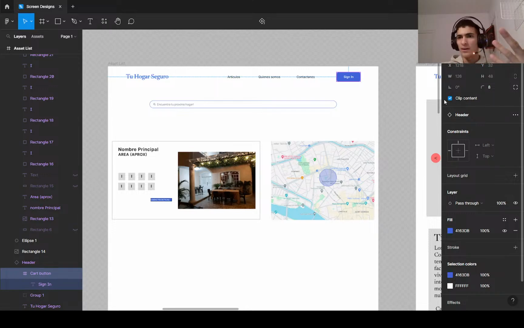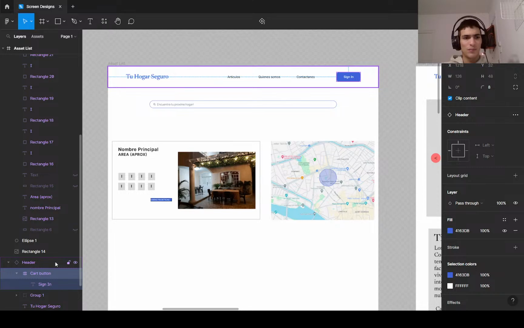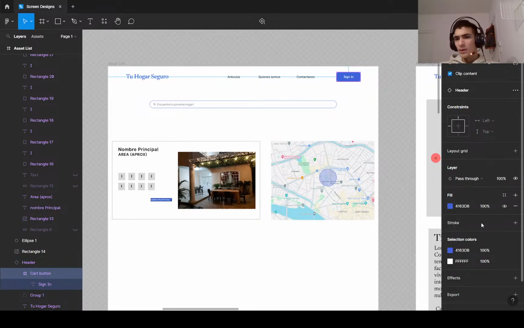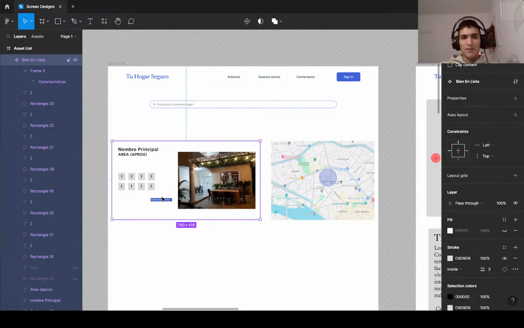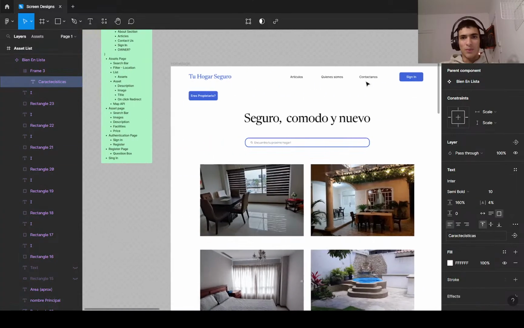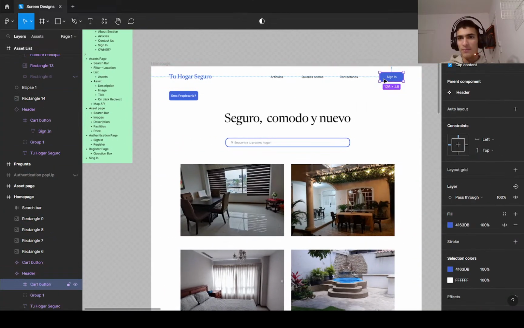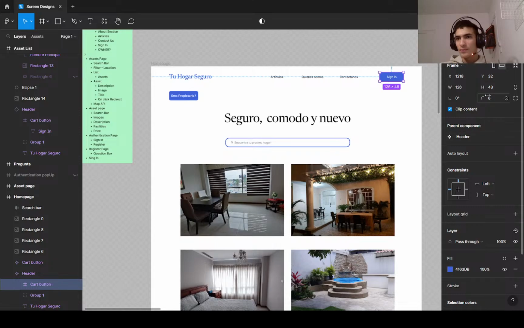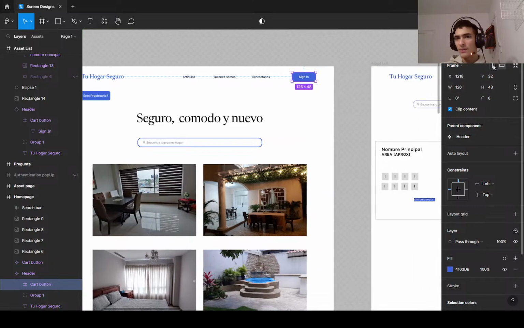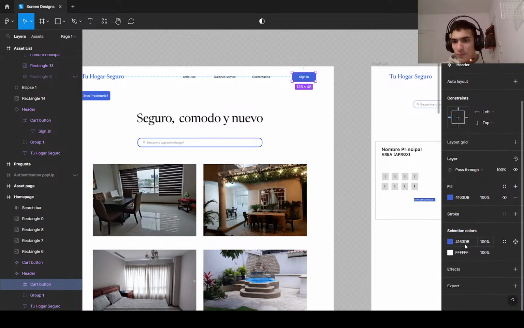Why it's not here. Oh yeah, that's an instance, so it's not modifiable. This one's the original one. But still doesn't have what we want. Why is that? I have no clue.